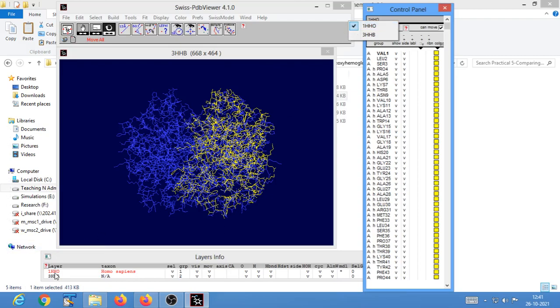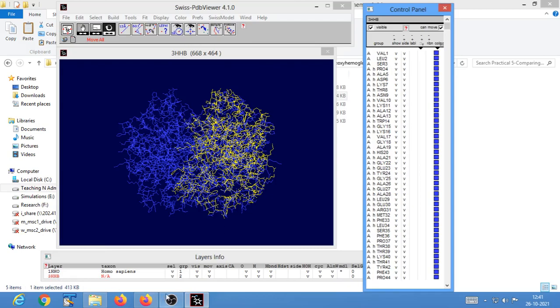For example, if you click on this 3HHB, previously there was 1HHO, now after selecting it, it has changed to 3HHB, and correspondingly over here 3HHB becomes red. So whatever is the current layer that has been selected is displayed over here, and the corresponding layer in your layer info would be shown in red, indicating that it has been selected.